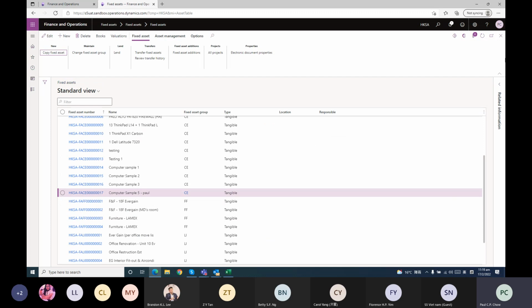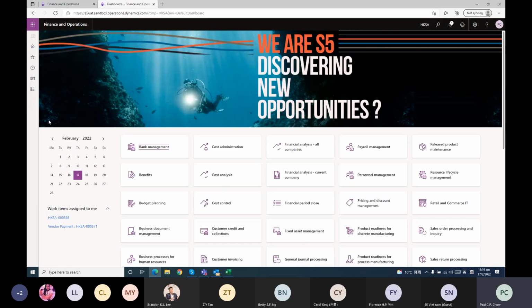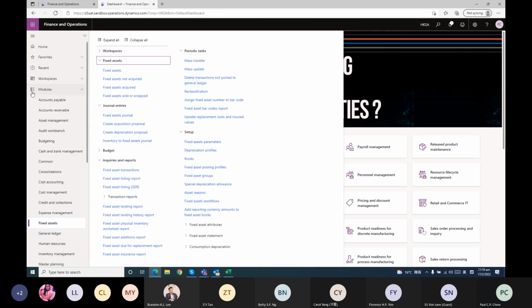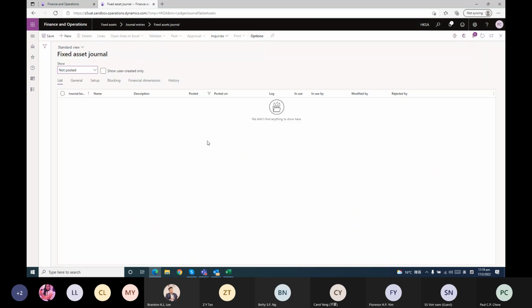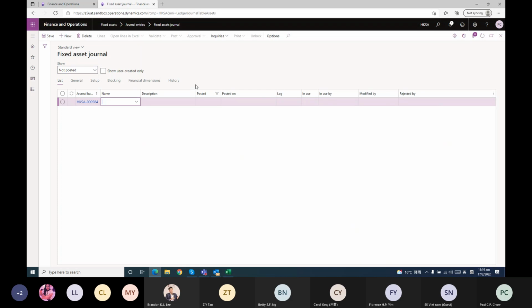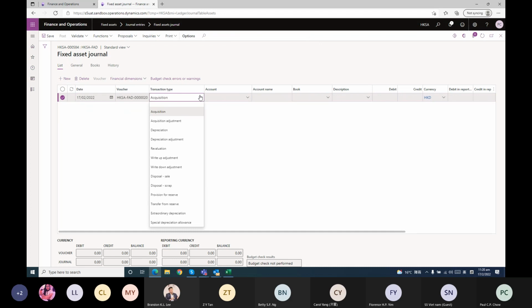Okay, after we do the depreciation, we can do the write-off of the fixed assets. We will have two methods to write off the assets.